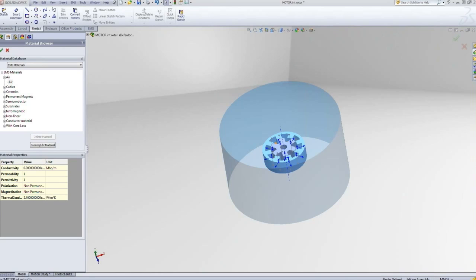So if you have 6 coils and each one is lagging the other, let's say 30 degrees, or 40 degrees, or whatever phase you have, you will be able to introduce that and model it exactly. You get to set up the phase and the amplitude of each coil separately. So if you have a multi-phase structure to analyze, you can do that.